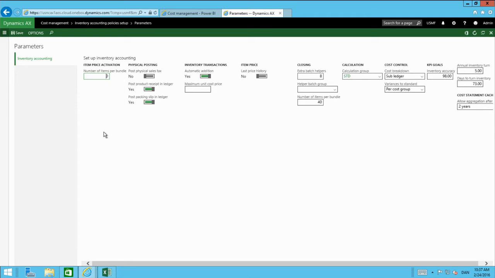But really the benefit here is that if you look at these two fields here, for instance, post product received in ledger, that was normally placed under accounts payable parameters. So you would have to know, as a cost controller doing inventory accounting configuration correctly, how you want to account to GL for your inventory. You would have to jump between different modules. Now we have moved it into this form. It's still in the same table as it was in the past, but from a user standpoint, we have moved it into a visualization layer that is part of cost management.